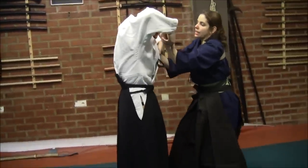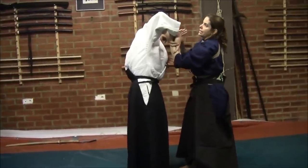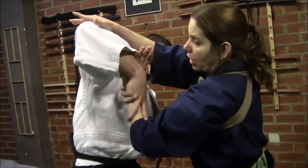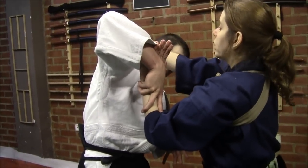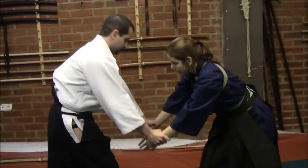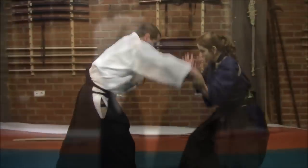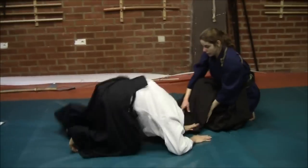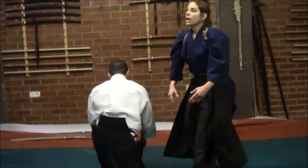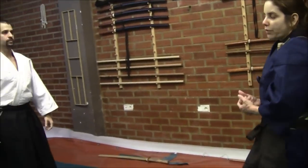So the important thing here is that you'll see that I have my elbow down and his elbow is up. So we have here a communication between energy, but it's blocked on his side, and he will be also blocking on his shoulder while my shoulder is relaxed. So again, I empty, bring it, and I'm going to make it come down, exploding. So anyway, those are some possibilities that Aikijujutsu allows us when doing any kind of technique.